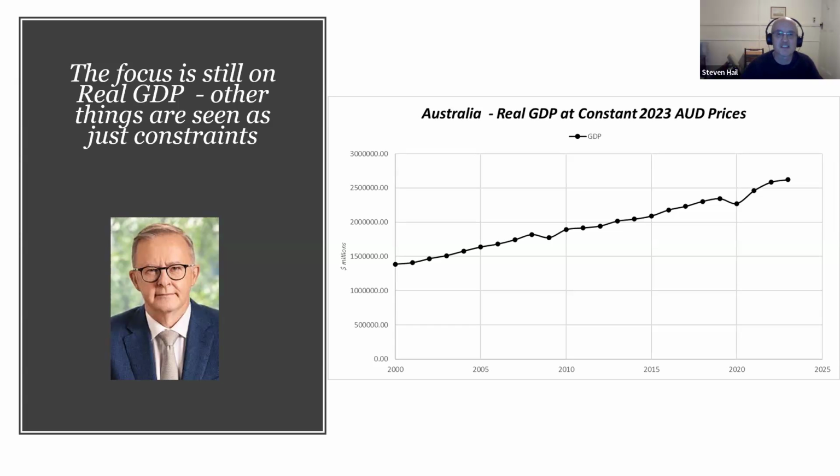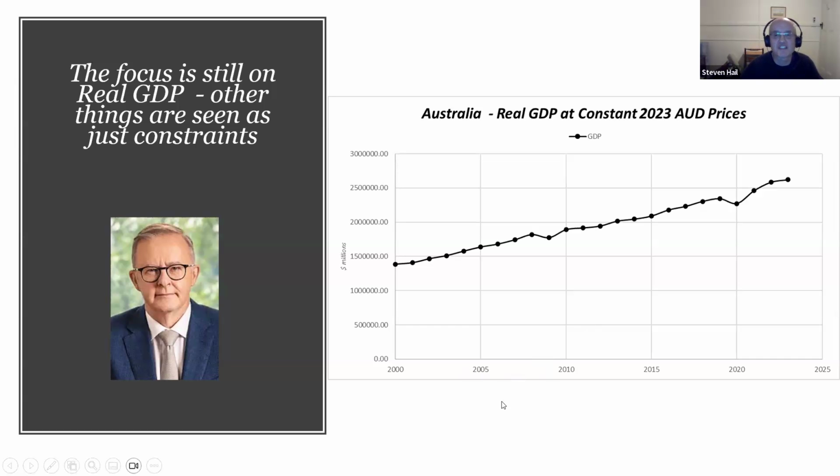They're seen as constraints. So if you're managing the Australian economy, you want to keep it growing, but you accept the need to set targets for carbon dioxide emissions in the future, and you accept that you just have to live within a situation where you've got to meet targets that you've set for yourself into the 2030s and beyond. You prefer those targets to be long-term so that the consequences of missing them, if you do, happen when you're not Prime Minister anymore. But basically, you're focusing on growing the economy.